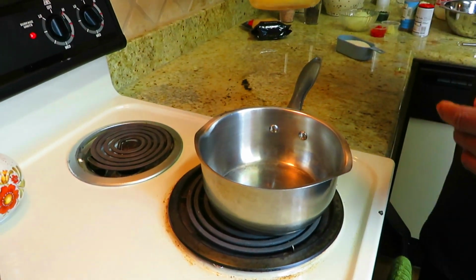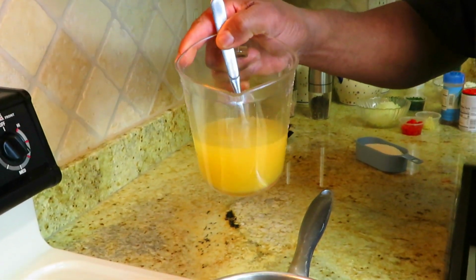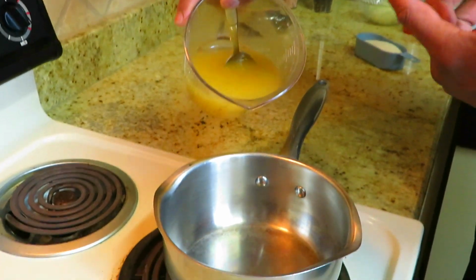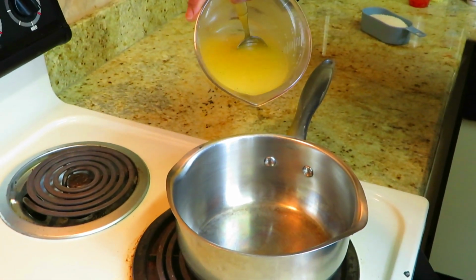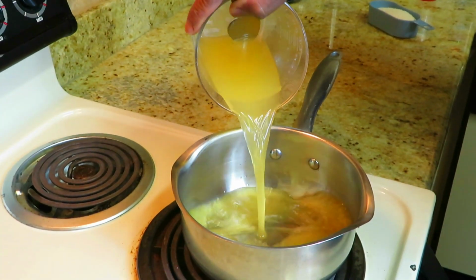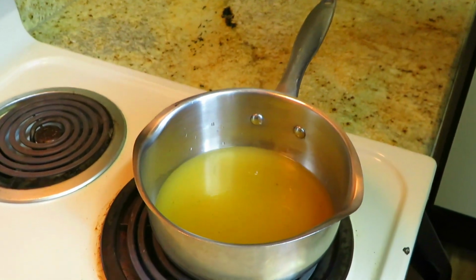All right, let's get this show on the road with our grits. What I've got here is a cup and a half of a chicken stock that I made with Knorr caldo de pollo, lots of herbs and some other spices, including some salt. So you won't have to add any additional salt. That's a cup and a half. Right now my stove is on medium high.